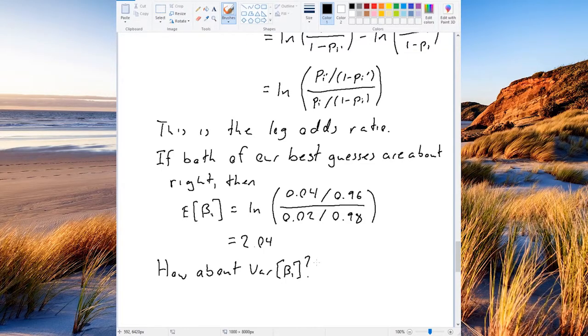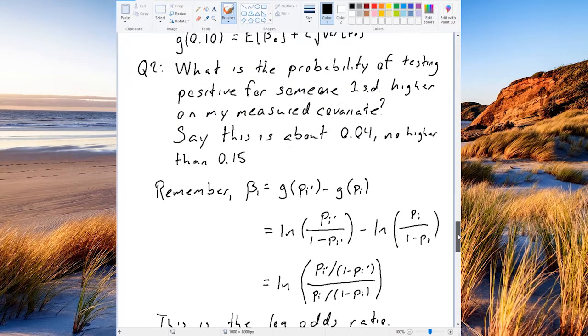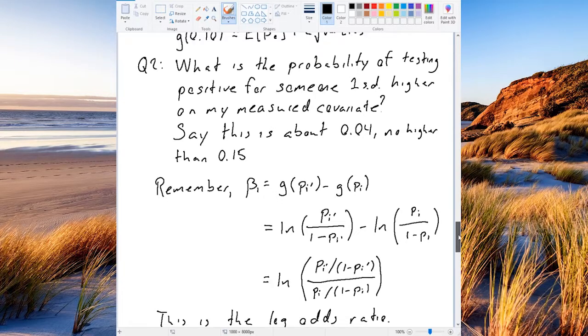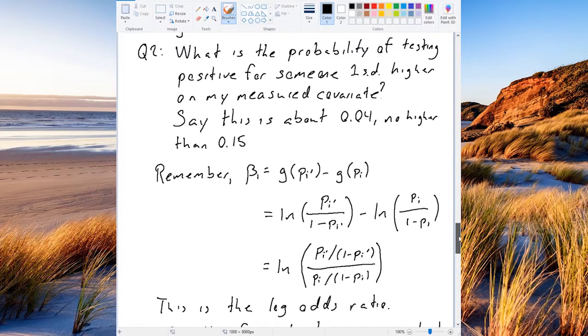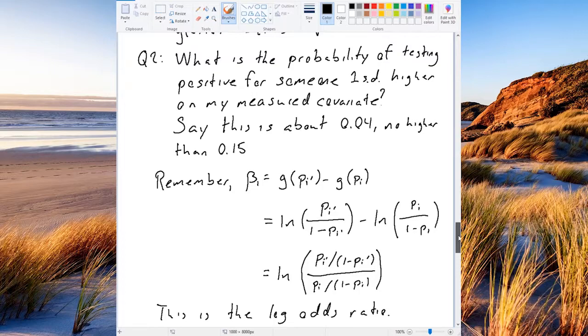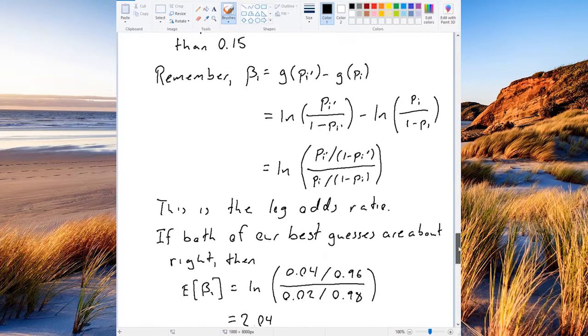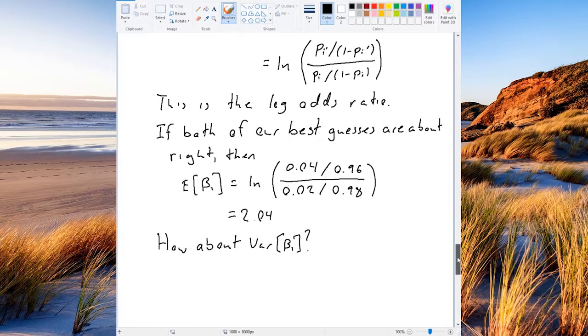Well, if I can talk about what odds ratios are and aren't reasonable, then that would give me a direct way of thinking about the variance of beta 1. If I'm thinking about probabilities, that may be a little bit harder. But for me, usually thinking about probabilities is easier than thinking about odds ratios because I don't have a big handle on odds ratios. So how might I do this?